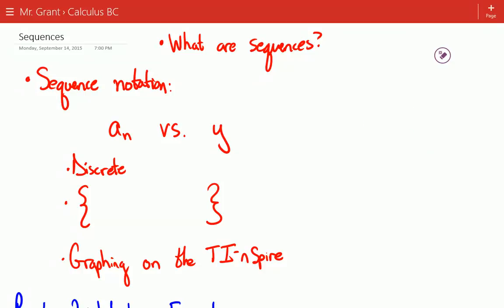Generally, when we're writing values of a sequence, we use braces, and we write numbers like 1, comma 2, comma 3, comma, and then you'll see ellipses at the end very often just to show that the pattern continues to infinity. We use braces because it's a list as opposed to parentheses, where if I did 1, comma 2, it would be all the numbers in between 1 and 2. If you see braces, it's just those discrete numbers. You can graph sequences on just about any graphing calculator. And if you check my website, you'll see that there's a handout for how to graph sequences on the TI Inspire. More on that later, though.